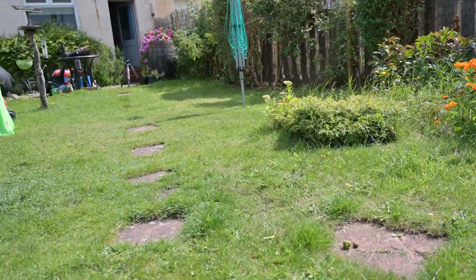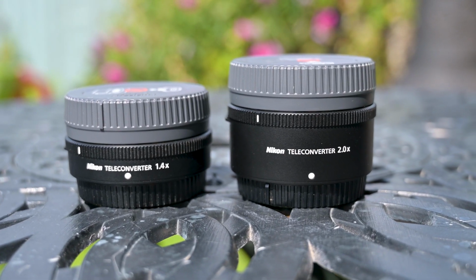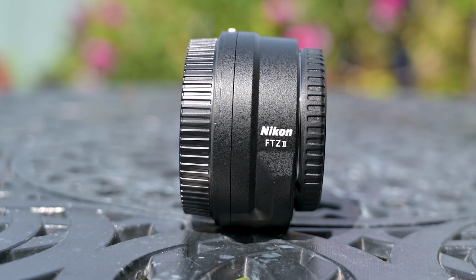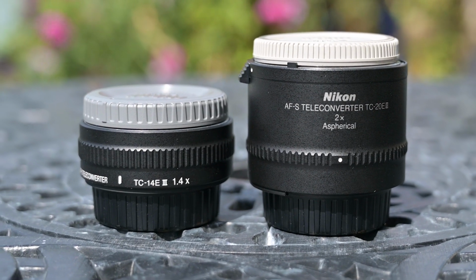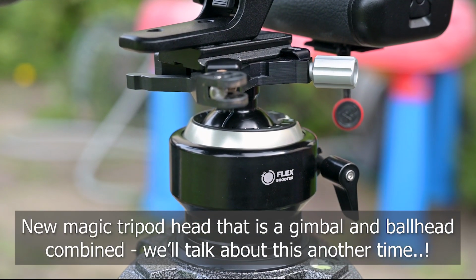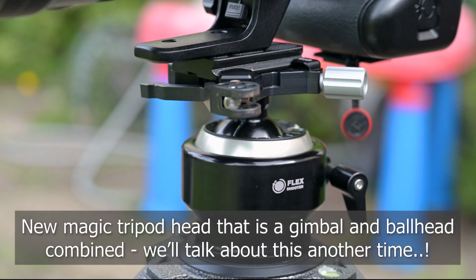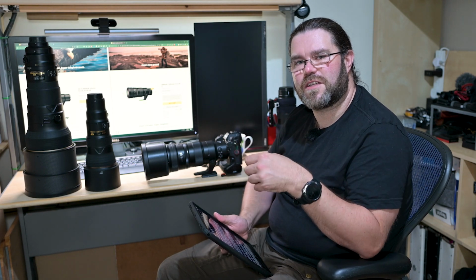For the Z mount, I have the 1.4x and 2x teleconverters, and for the F mount I have the FTZ and the equivalent F mount teleconverters, the Mark III versions of the 1.4x and the 2x. I set the lenses up on a tripod and used the Nikon Z9 with a wireless release to ensure that there was no camera shake going through to the lenses from me pressing the shutter button.